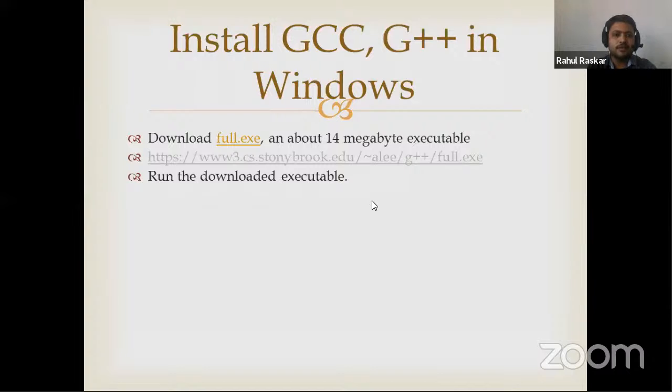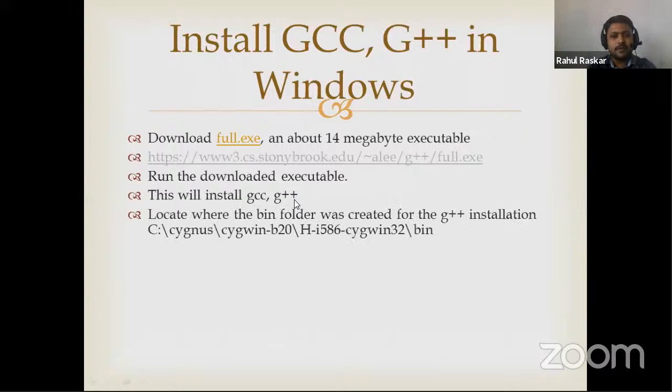Then when you install this full.exe file, your compilers GCC and G++, which are required to execute C and C++ programs, are part of that full.exe.